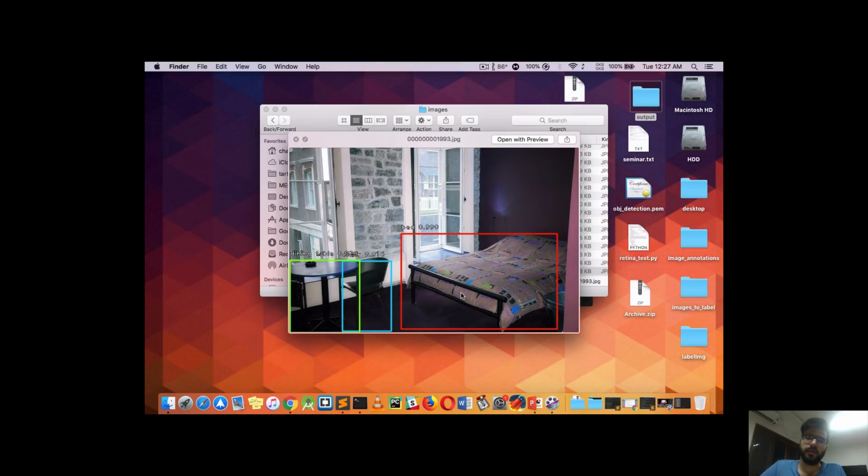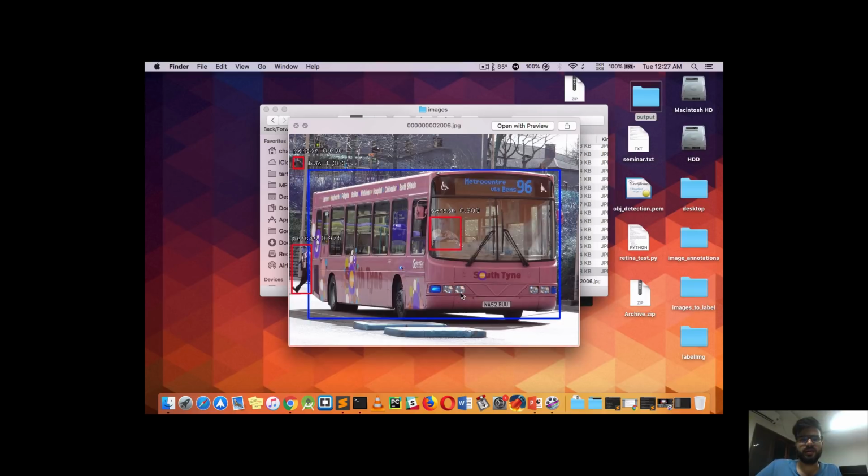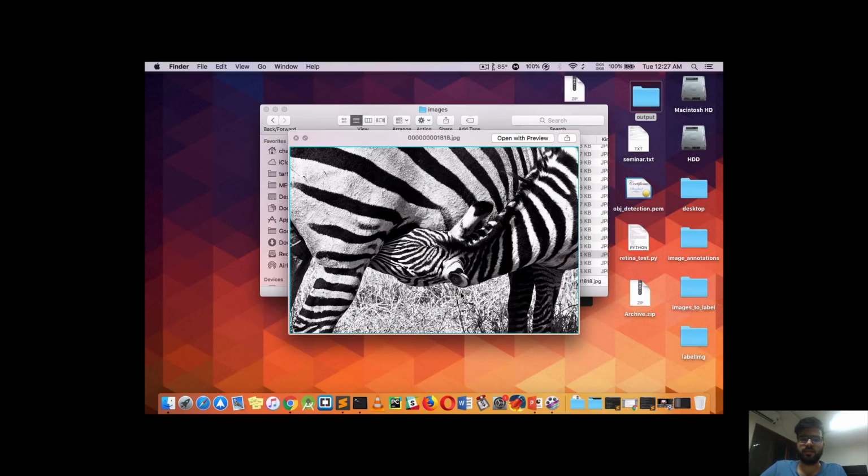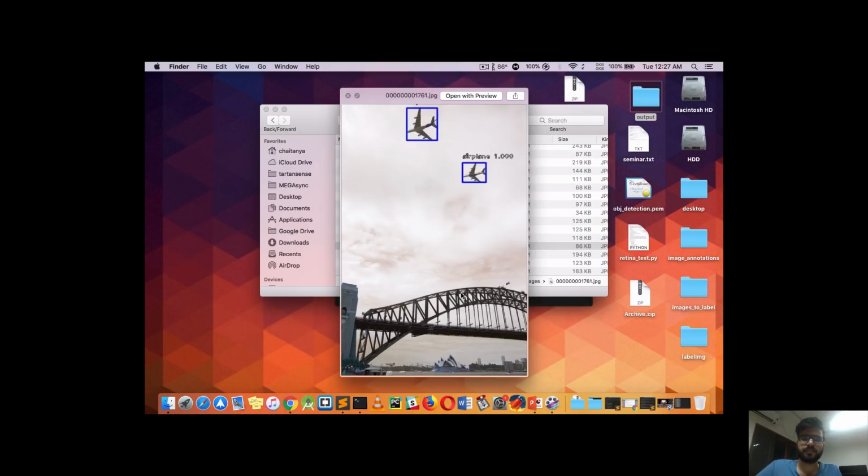For this particular video, I used the RetinaNet repository, which is a very good and very well performing repository. From the results we can also see that this repository is very good with scale and with different objects being recognized very well.